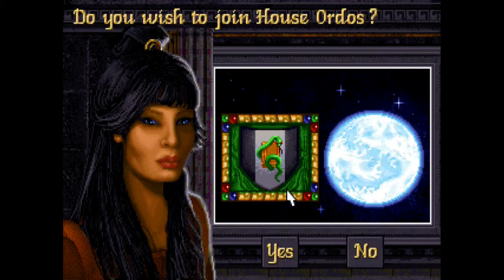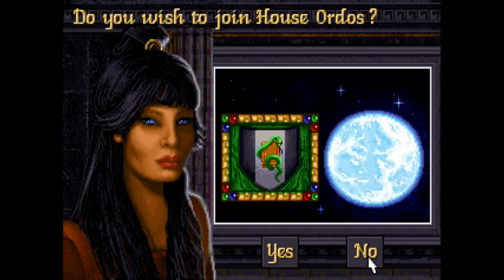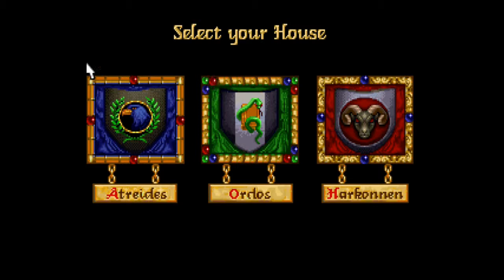So they're the treacherous, evil merchants with a snake as their logo. The Ordos actually kind of suck in this game. They have the weakest units. And each faction has a super unit, and the Ordos' super unit turns the enemies against them. It basically converts enemies to your side, which is kind of cool, actually. The Atreides have, like, a sonic tank. It shoots, like, sonic waves and, like, kills you with sound.